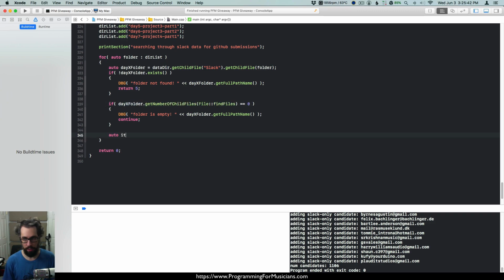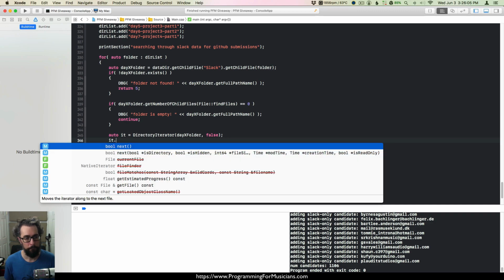All right, now that we have a folder that has stuff in it, let's loop through it. So auto iterator equals DirectoryIterator. And what's that constructor? The directory is going to be dayXFolder, and it's not recursive because there's nothing in it. All right, now that we have this, what are our choices? it.next moves the iterator along to the next file.